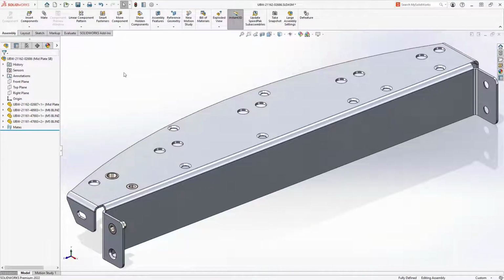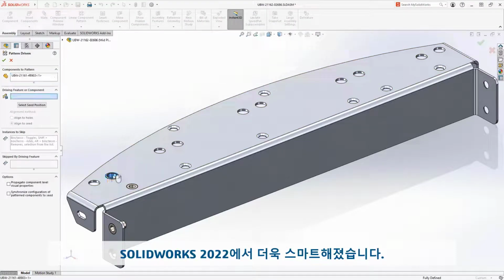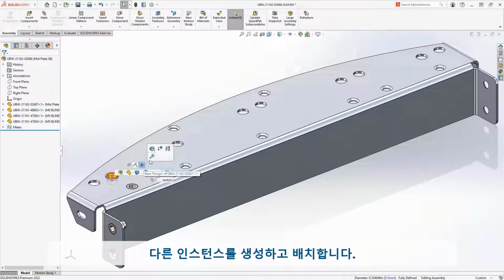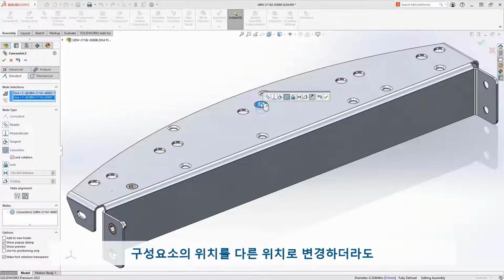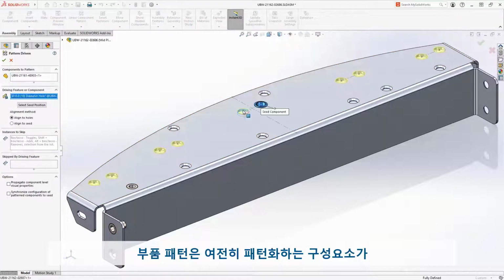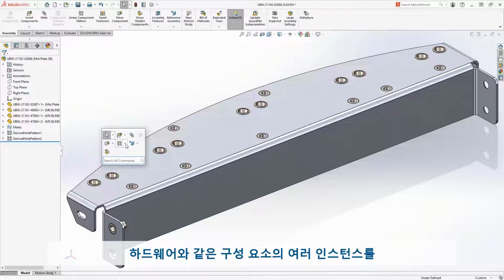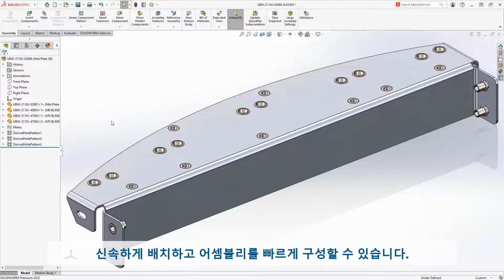The intelligent pattern-driven component patterns get even smarter in SOLIDWORKS 2022. When you choose a component to pattern, SOLIDWORKS will always choose that component's location as the seed for determining how to create and position the other instances. Even if you change the location of the component to a different location, the pattern still assumes that the component you are patterning is in the seed position. This means it's much easier to take advantage of existing patterns and Hole Wizard features to quickly position multiple instances of components, such as hardware, and rapidly populate your assemblies.